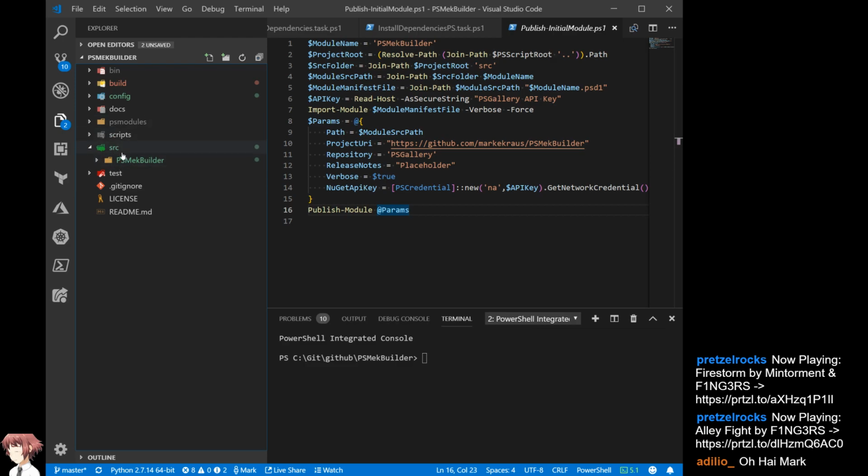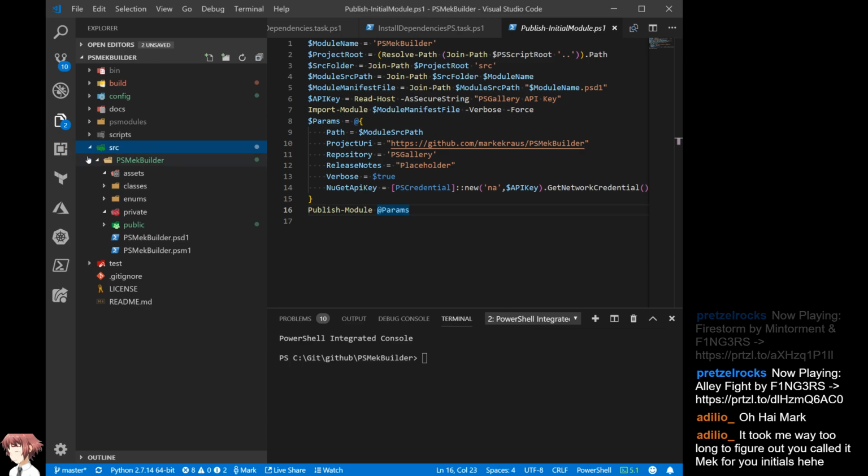It's very sad. So underneath source, this is why this is an opinionated implementation, by the way. Things have to be in a certain place. So it's not like you can just pick and choose where these locations are and configure them. Everything is determined based off of the root of the module source.